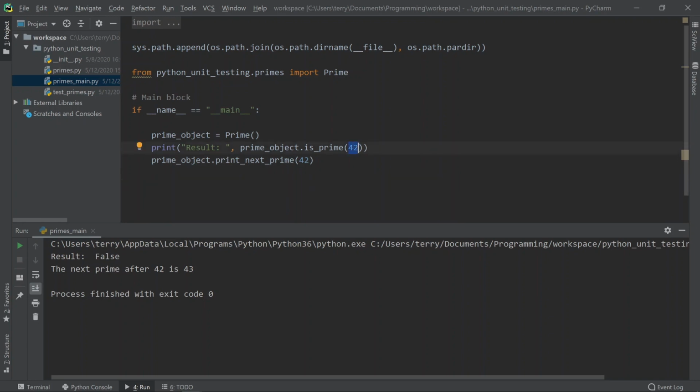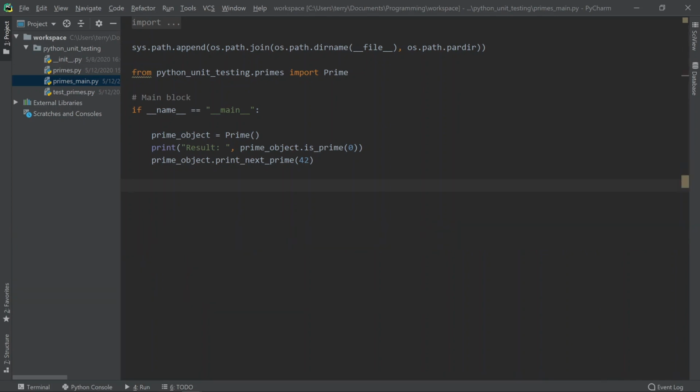So what happens if we provide our function here, is prime, equal to 0? Let's run our program, and we'll see that this is equal to true, but not exactly, right? I mean, everything is divisible. 0 is divisible by anyone, so it's clearly not a prime. So we should have a test, and our function should work in this way to make sure that this is correctly handled, right?